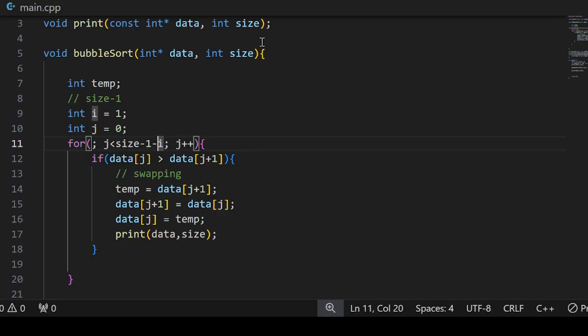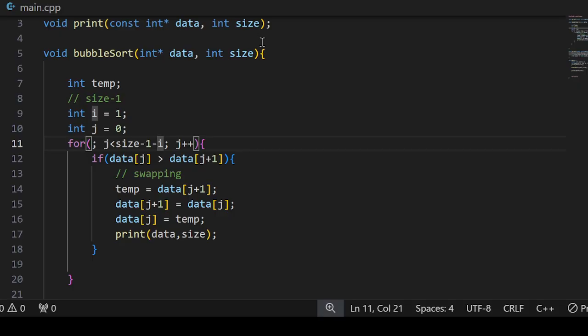So in the next iteration, once the first iteration's data is output, it will go up to index, let's say size is 8, 8 minus 1 is 7, 7 minus 1 is 6.